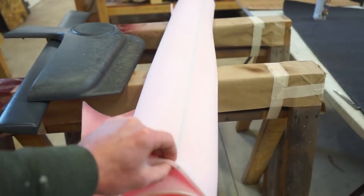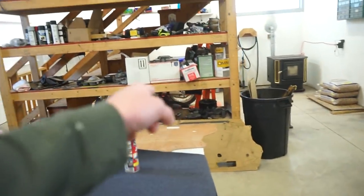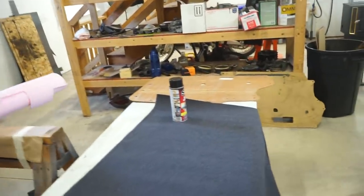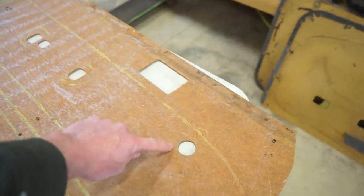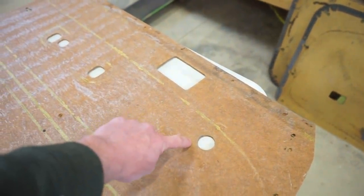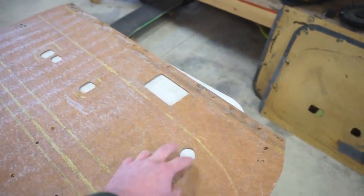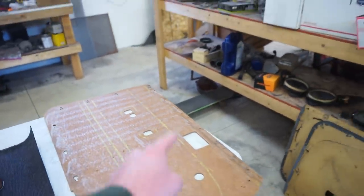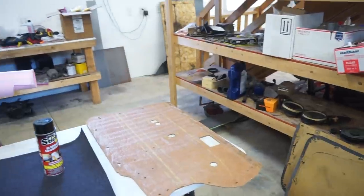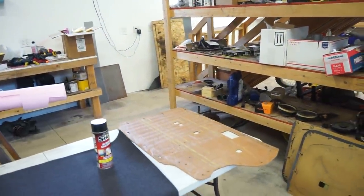So I'm hoping it's gonna work and not interfere with the window crank and the door handle. What I may actually do around those is just cut that foam back a half inch or a quarter inch. That way, there's no interference with the actual handle. For that one too, that's not gonna be a problem, but we'll see once we get that foam on there. I'll decide what to do. I'll set it up on the truck and see what it's looking like.